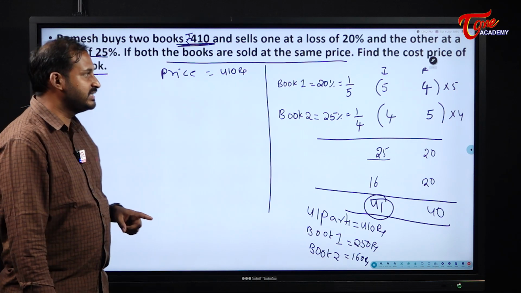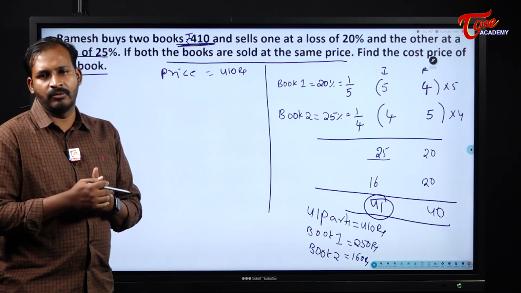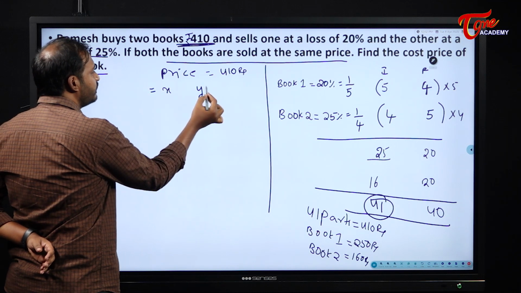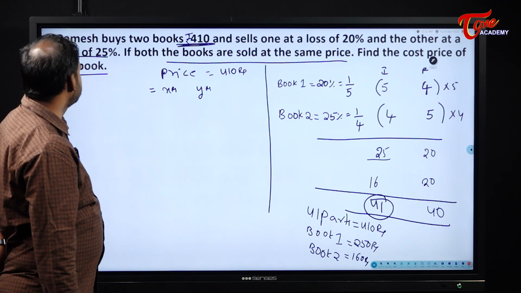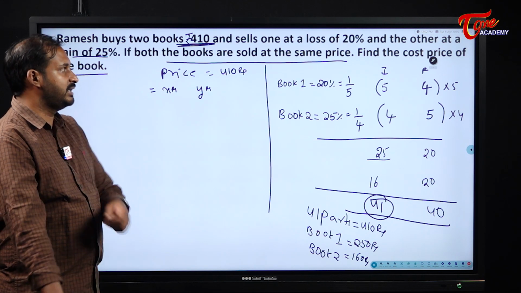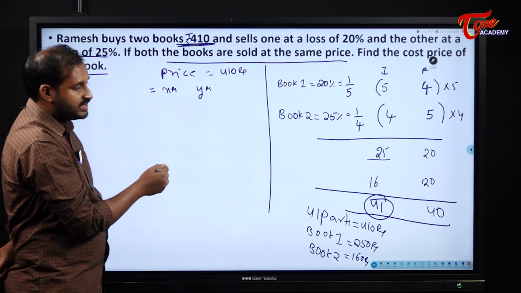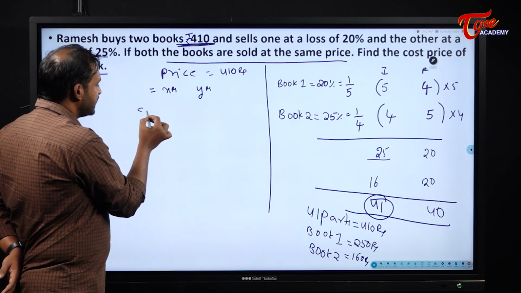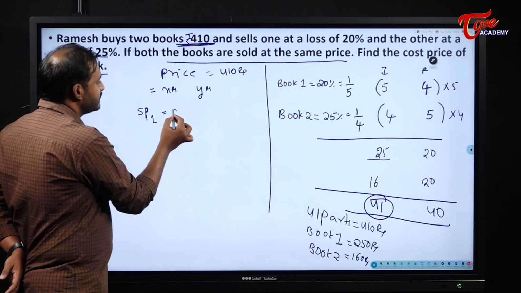If not, what happens here is you need to work a little bit more. We don't know for what both the books were sold. What we will do is x and y. One book price is x rupees and the other one's price is some y rupees. Next, one book is selling at a loss of 20% and the other one at a profit of 25%. So what you can write? Please see here. One book he purchased for x rupees and the other one y rupees, right? So when it comes to the selling price of book 1, SP of 1 will become 80% of x.